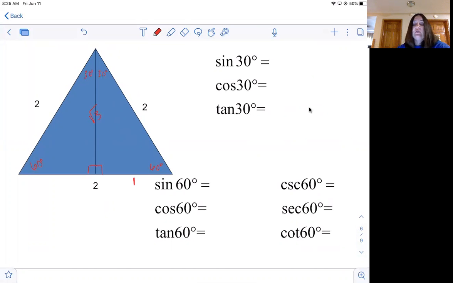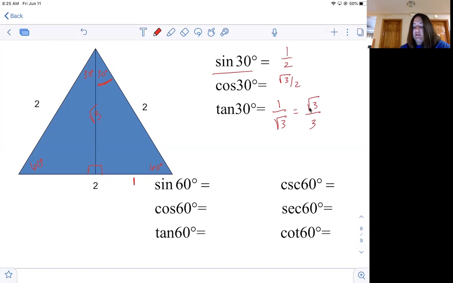Now, you have to look at this in two different ways. So we have the sine of 30 here, so we're going to think of this as our angle. Again, opposite over hypotenuse, so it's 1/2. And then we do adjacent, so square root of 3 over 2. And then tangent's 1 over the square root of 3. Again, we don't want that square root of 3 in the bottom. To rationalize that, multiply the top and bottom by square root of 3. And we get square root of 3 over 3.